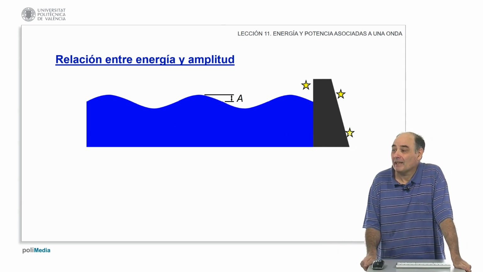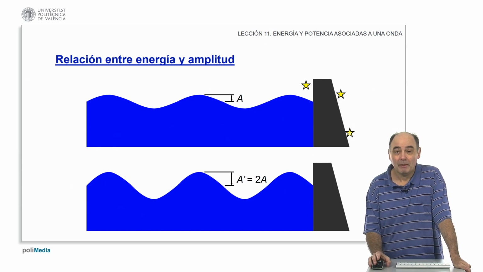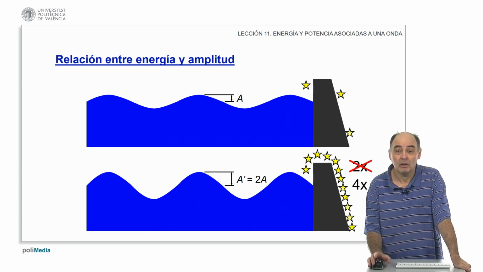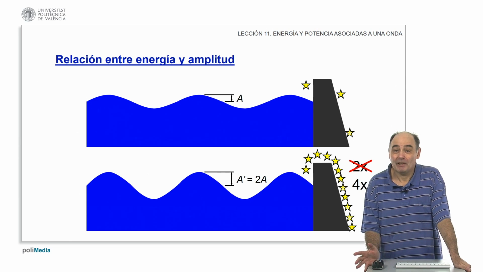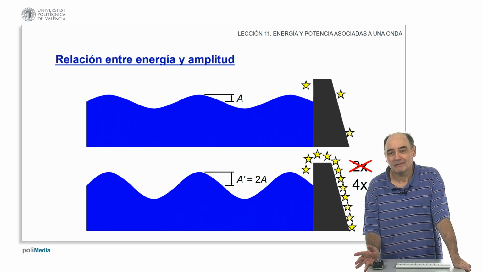What happens if it turns out that the amplitude is double? You might think spontaneously that, well, now it will be a 6-star damage, double, but we have already seen that it is not. If the amplitude is double, energy is quadruple, the damage produced by a double high wave is 4 times higher. This goes on and on. Effectively, if we have waves that are 10 times as high, they produce 100 times as much impact. So as you can imagine, the tsunami thing is a little bit of a story.